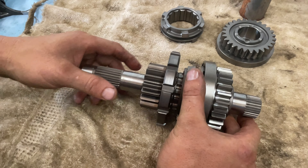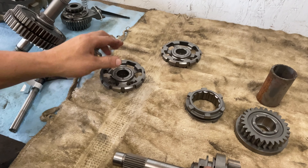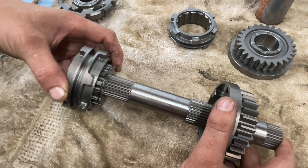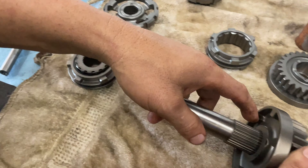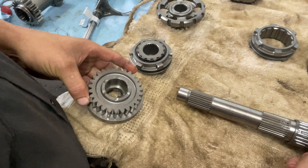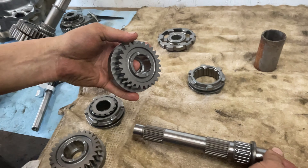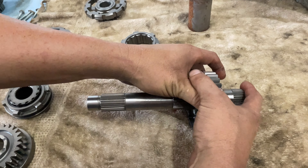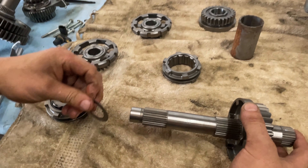So now we're going to start disassembling this. You'll have a needle bearing inside this gear here that you've got to reuse, but for now we're going to lay it down like this. You've got a shim here in front of this one - right there's your shim - and we're going to lay it down flat. There's a shim here on this one as well, and as you can see it also has a needle bearing. We're just going to leave that needle bearing on. Now this was the last one we took off, so it's going to be the first one we put on. Laying them down flat like that is what I like to do, so whenever you go to pick them back up you know which way it goes.